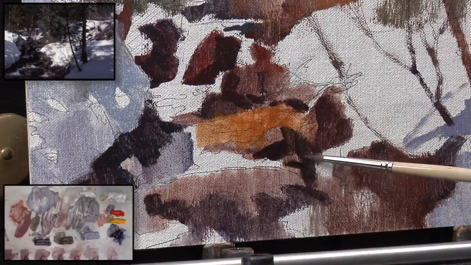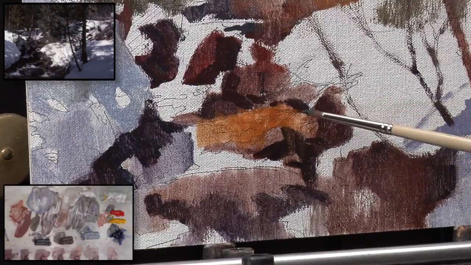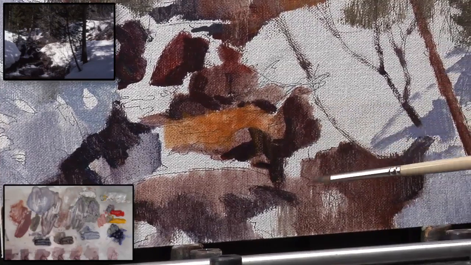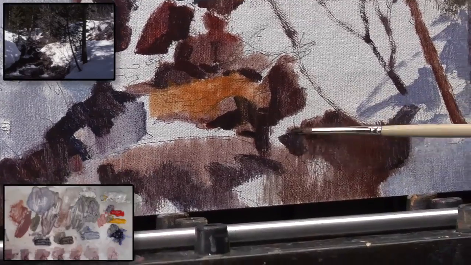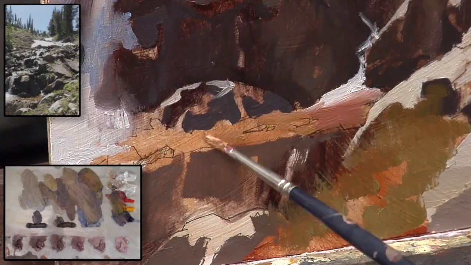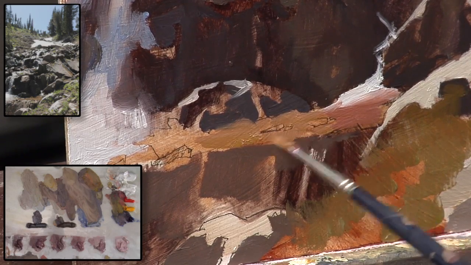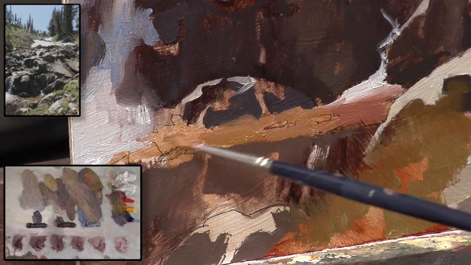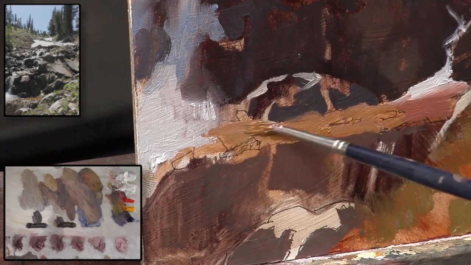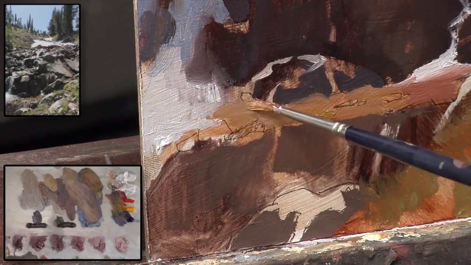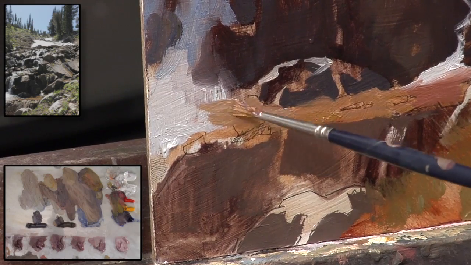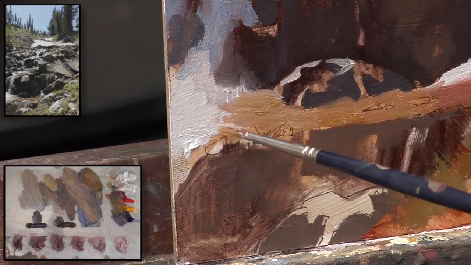Now remember, the photo work can be considered a crutch. We all have to work from it. We're all going to want to work from it naturally. You're seeing the rocks through a veil of water, and therefore the darks underneath them are going to be slightly lighter. Makes sense. Now the water doesn't seem to be cascading over this ledge here. It comes back over and interacts with the water coming off the waterfall here.